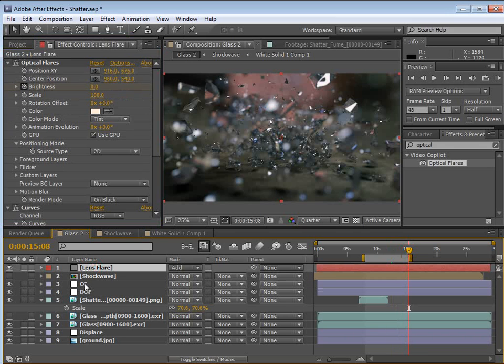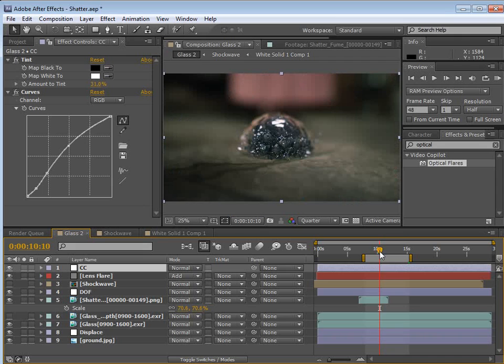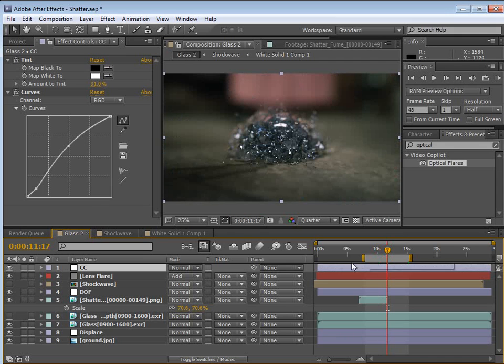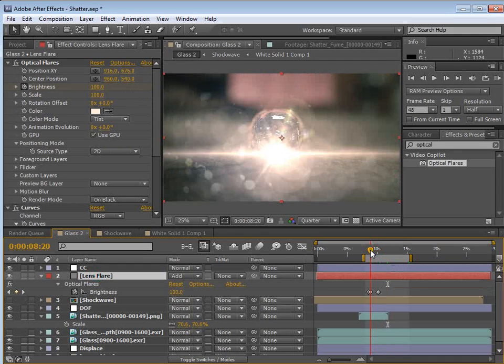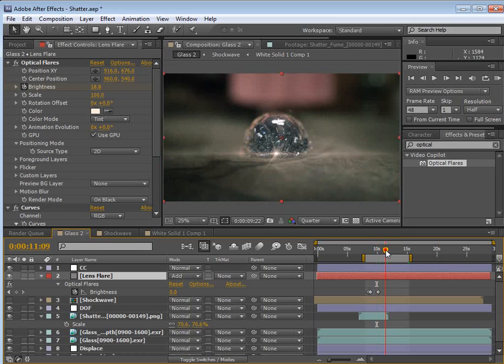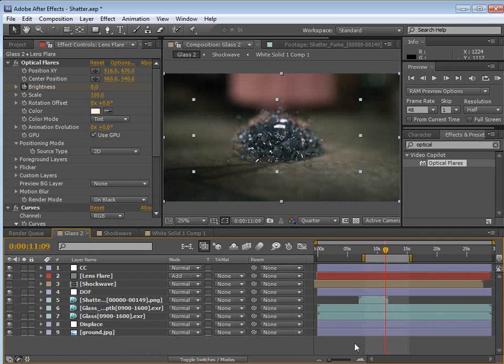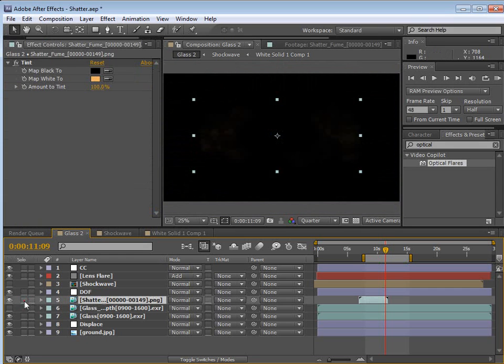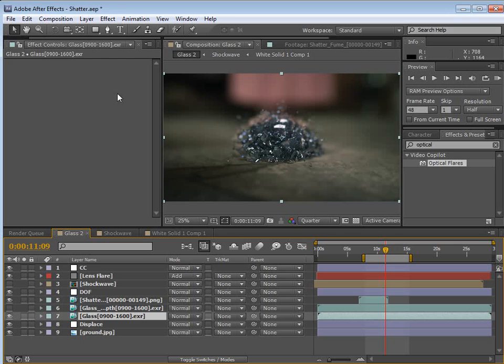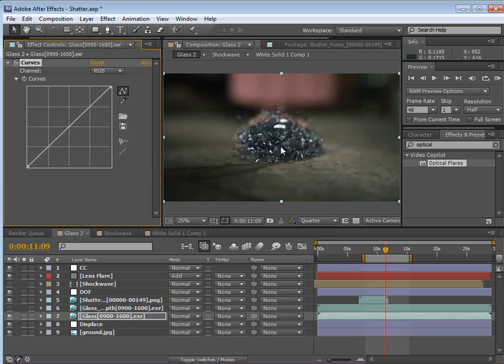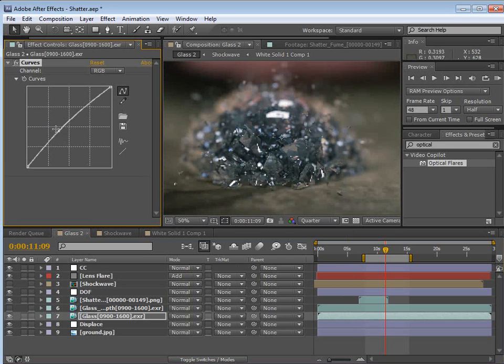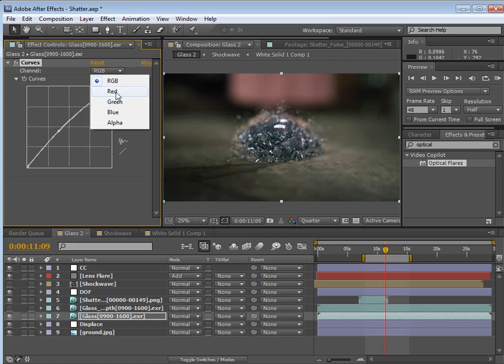So pretty cool. Maybe put the color correction above the flare. And this is going to take a little while, but maybe we could take a look. And another thing too, I noticed the glass is kind of blue looking instead of gold looking. So since it's a separate layer, let's see right here, we can actually go in and color correct it all by itself. So we could brighten it. We could take some of that blue out of it. Maybe make it a little more gold colored.